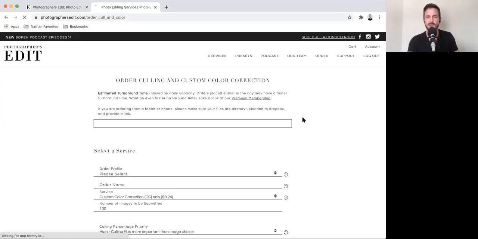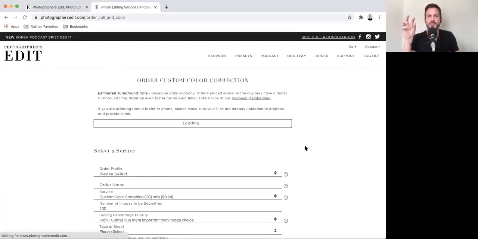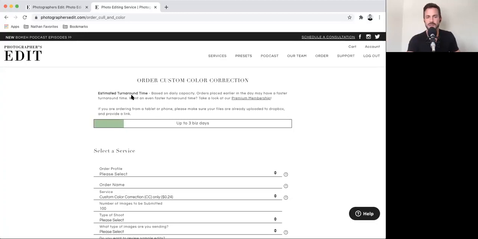I click on continue. Now, a couple of things I want to highlight to begin with. First of all, you'll notice the estimated turnaround time based on the number of images that you are submitting. Little tip or trick for you: the earlier that you place the order in the day, the faster the turnaround time, as a general rule.